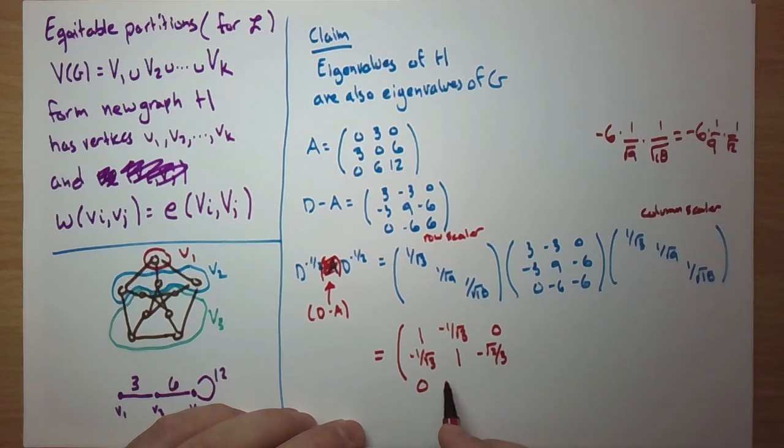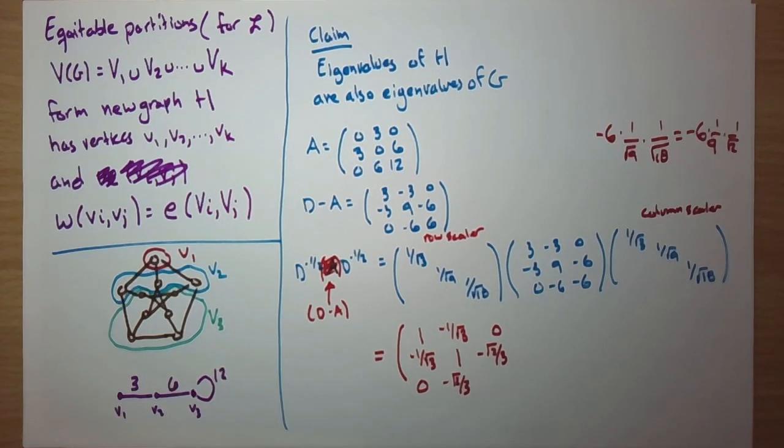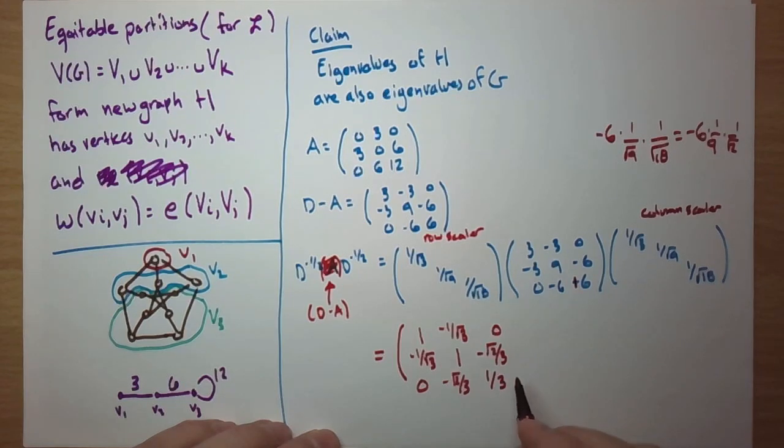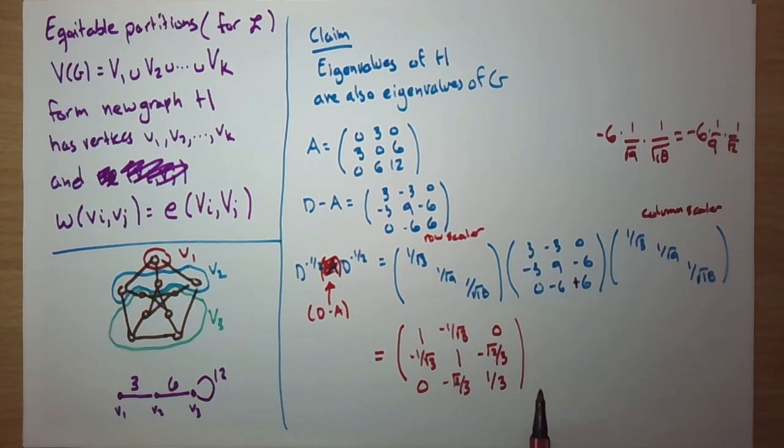And of course, we've got symmetry. That just leaves us with one more entry. Here, we're scaling by 1 over 18. And, whoops, that should be a plus 6. So that leaves us with a positive 1/3, because that should have been a plus 6. So now, if you compute the eigenvalues of this matrix, then you'll get some nice numbers.